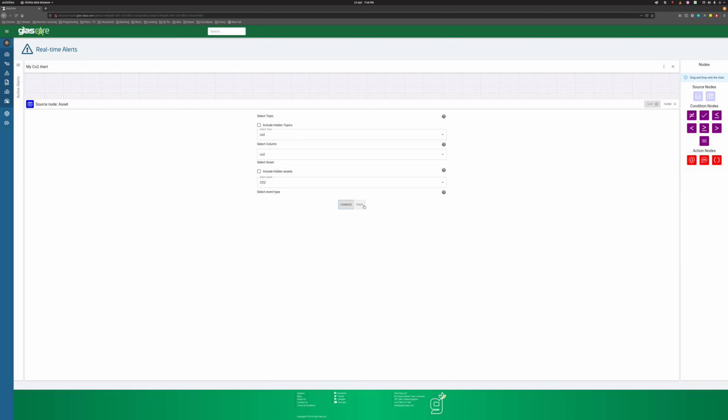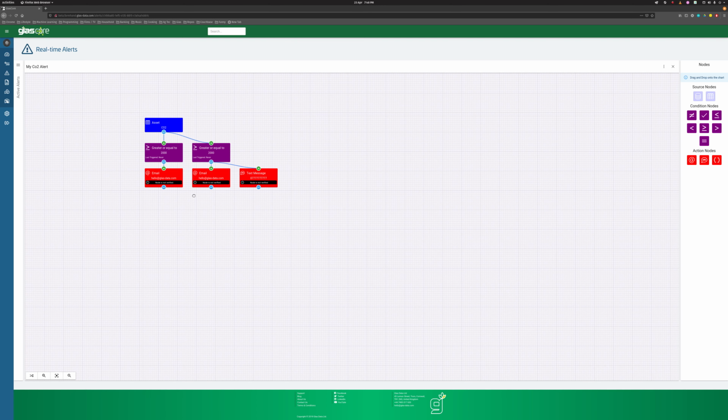We see that another option here is timer. So in this video, we're going to look all about timers and how we can use them. For this specific scenario, I'm going to send myself a text message every day at 9 o'clock in the evening, and I want that text message to contain the average CO2 value for that day. The first thing we have to do is set up the average value column, which we can then reference in that alert.